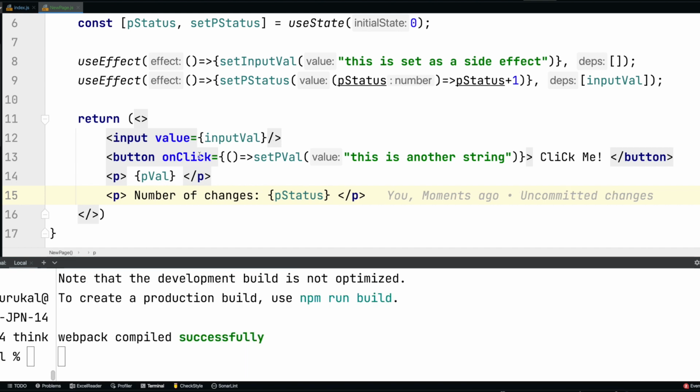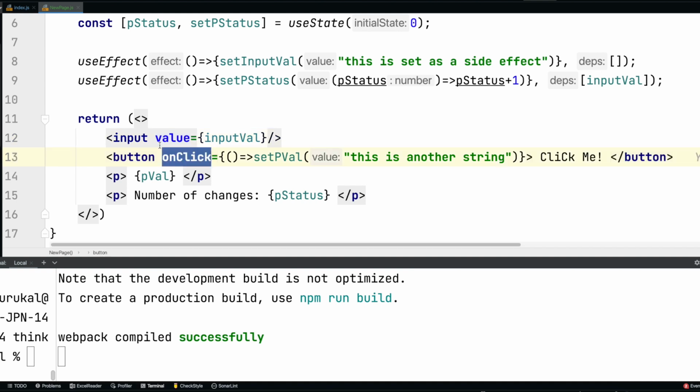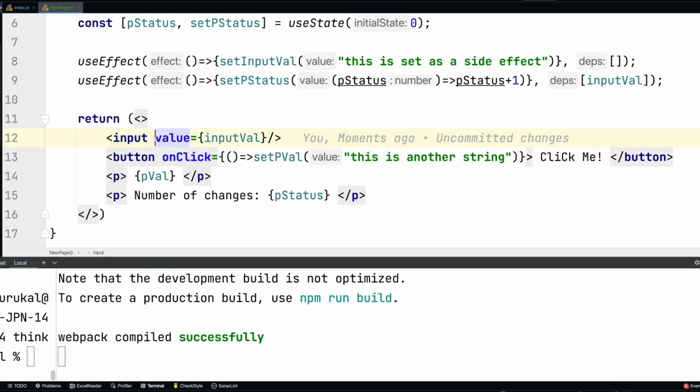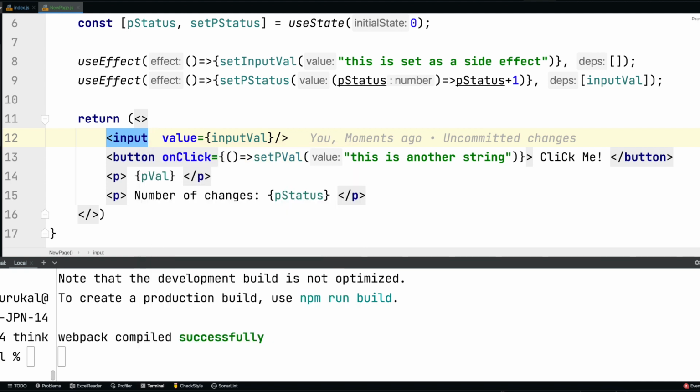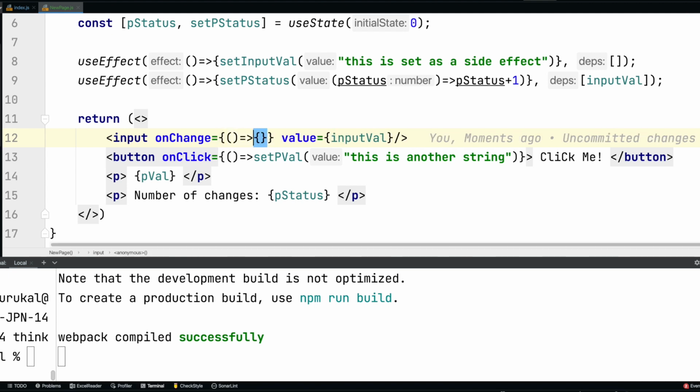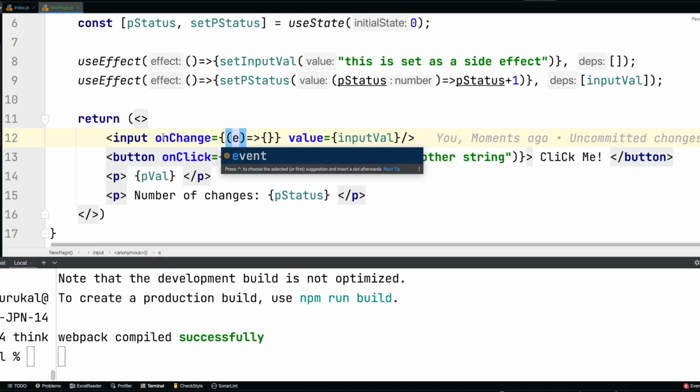And of course, I want to change the input value, right? So I have to do something else here to reflect my changes to the application. So this time we can see one more action controller. The first one was onClick. The second one we will see here is onChange. I already see it here. So how it will work is it will trigger an event whenever I change something.